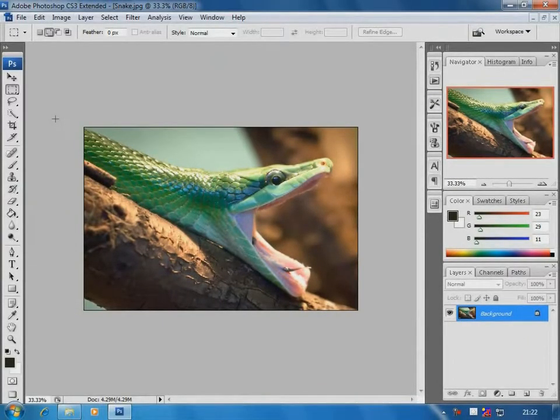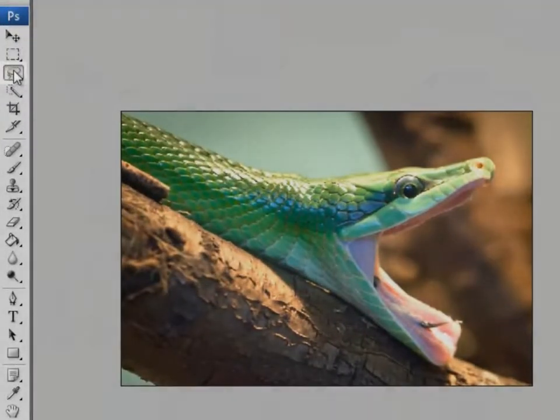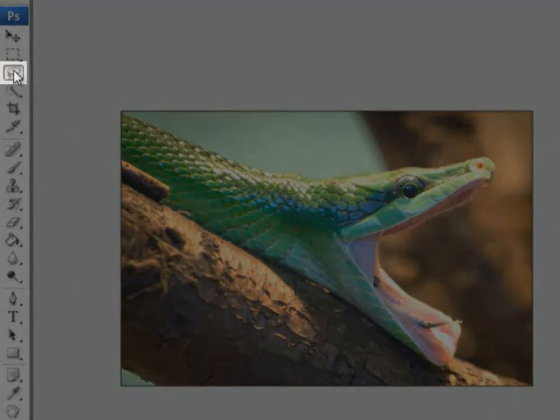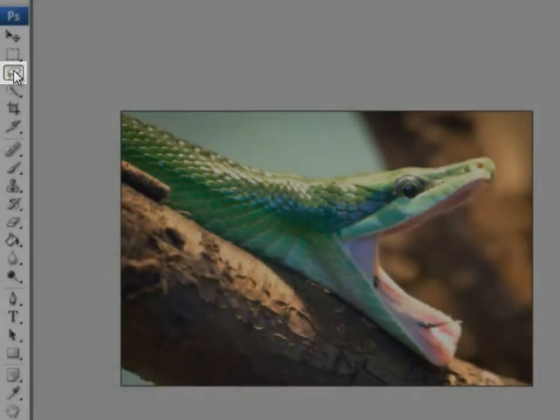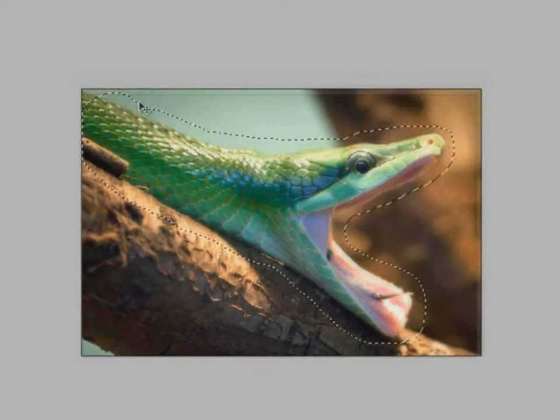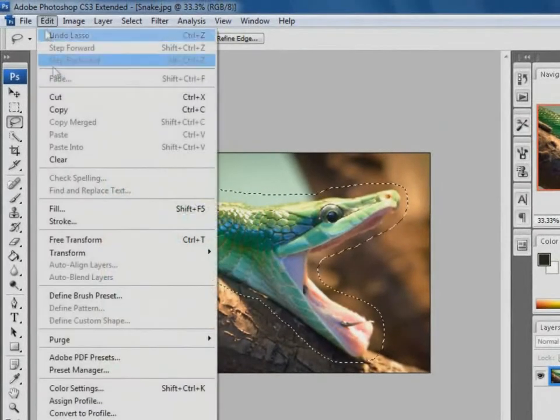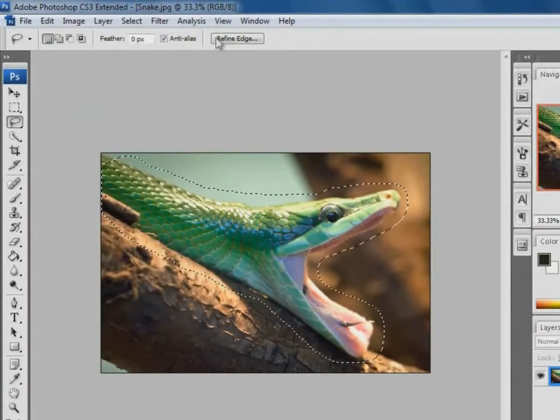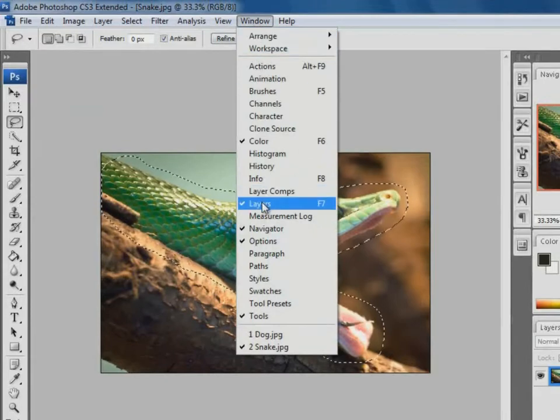So, let me start by outlining the snake's head using the lasso tool. I will now copy and paste the snake's head on the base image, that is the dog.